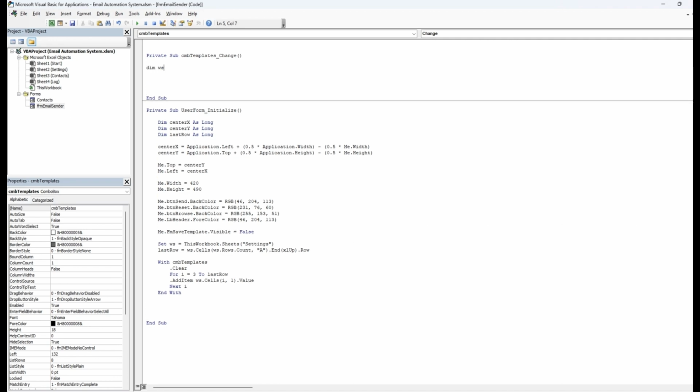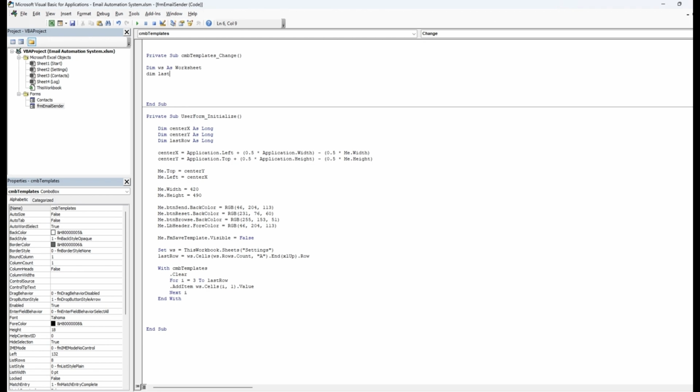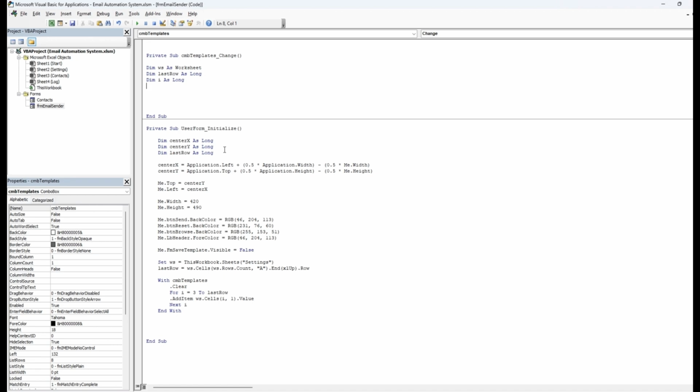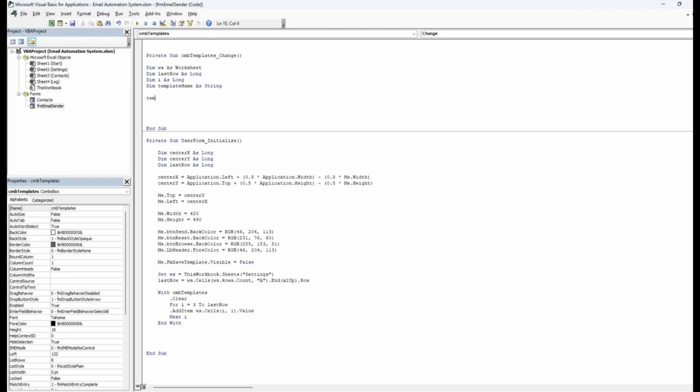We're gonna dim ws as worksheet. Then we're gonna dim last row as long. Then we're gonna dim I as long. And then we're gonna dim template name as string. Then we're gonna set template name equal CMB templates dot value.